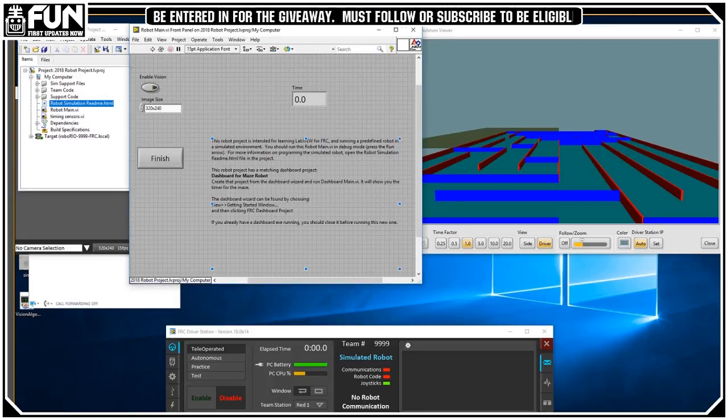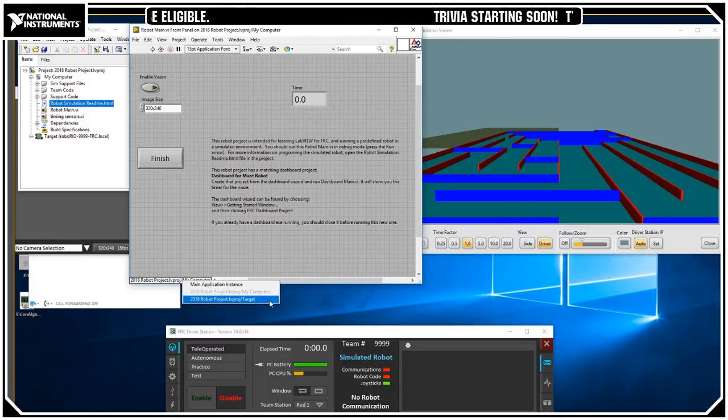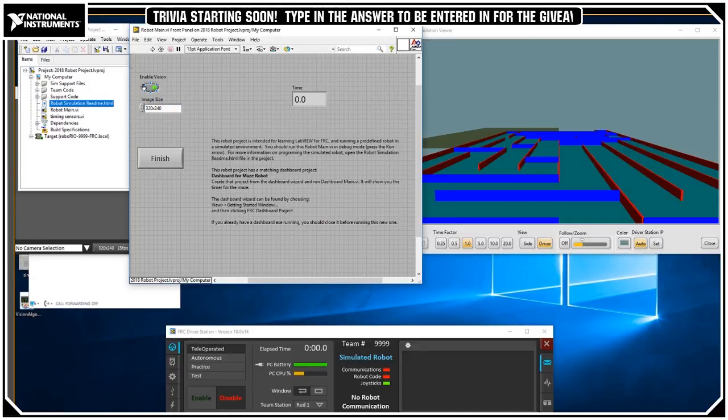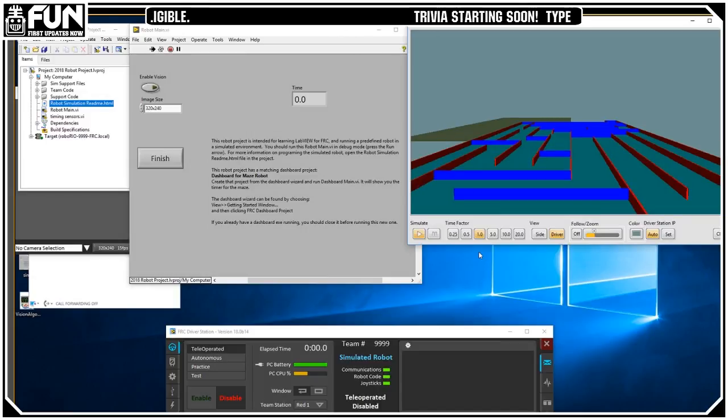Anyways, how to get this into simulation mode. You can see here that I've already toggled it over. I've selected my computer. If I wanted to deploy this to a real robot, I would select /target, but I don't. So I'm going to go ahead and run this for you real quick. We'll turn on vision. No, we don't need vision. You can toggle vision. It has a camera on it, but the update rate is going to be really slow over Twitch, so we're not going to do that. So when I run it, you see that this sort of jumped, and this is running now.